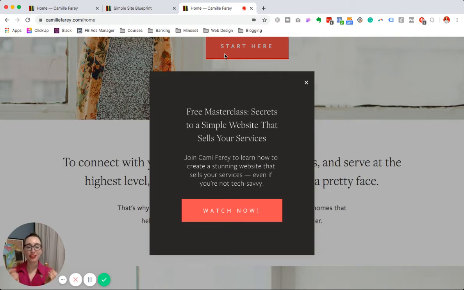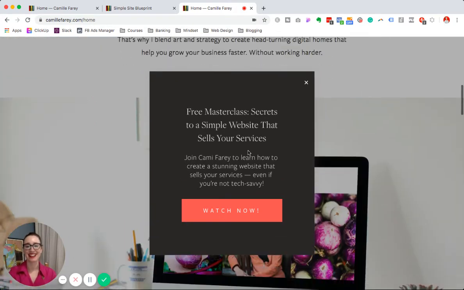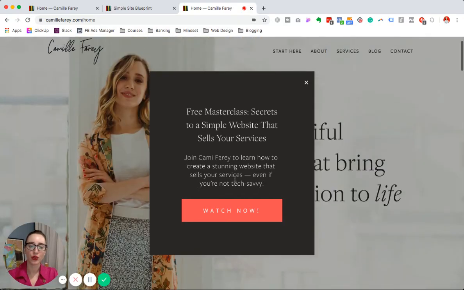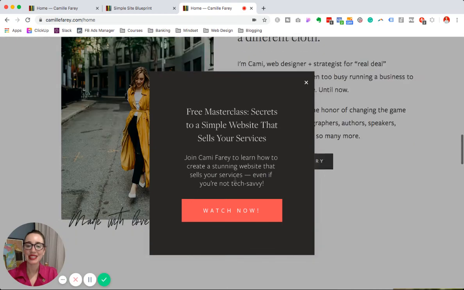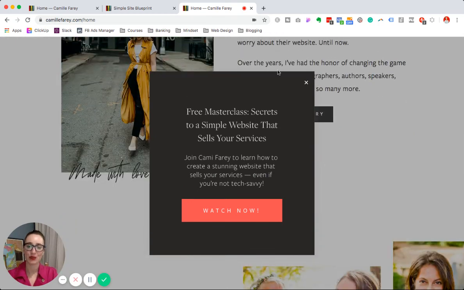And the 4th thing I've done to optimize my website, which you saw as I scrolled down the page here, is I created a really simple, easy little pop-up. So again, I did this for free inside of Squarespace, and I set this pop-up to pop up when somebody's about halfway down my homepage. So if somebody makes it to here on my homepage, the pop-up will pop up for them. It'll invite them to watch the free masterclass. Again, this links to the registration page.